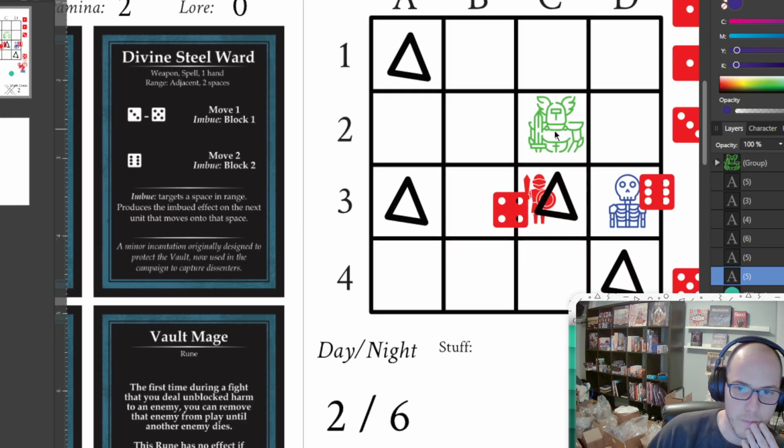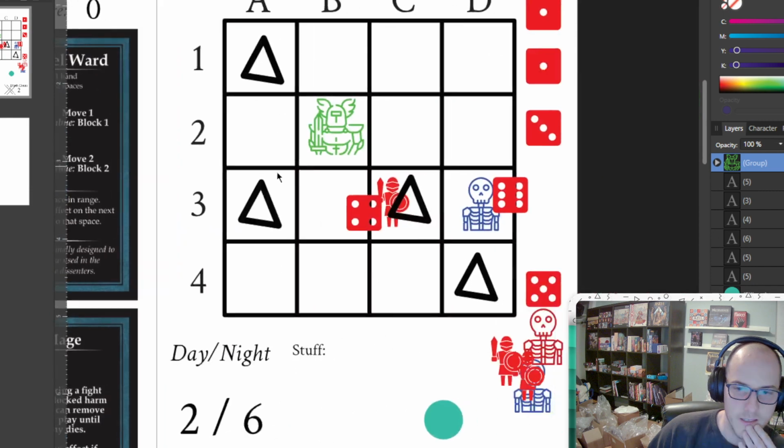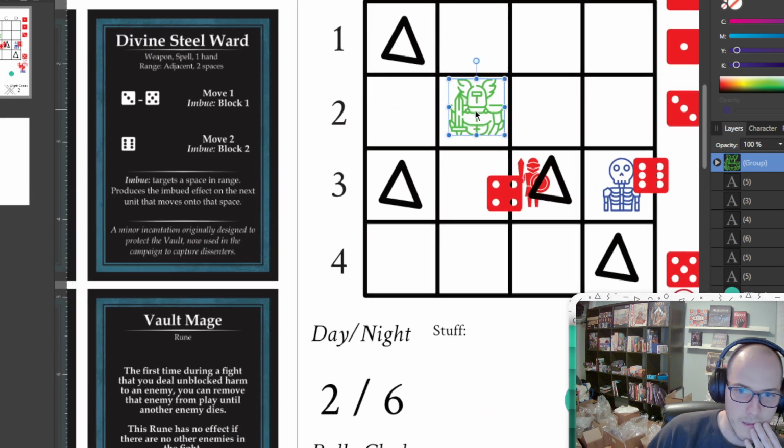Oh, it's 2 to 3, never mind. I can go and I can move here. Perfect, because I get 2 movement out of this. Yeah, so I'm gonna go up, and then I'm gonna go blast this fool.